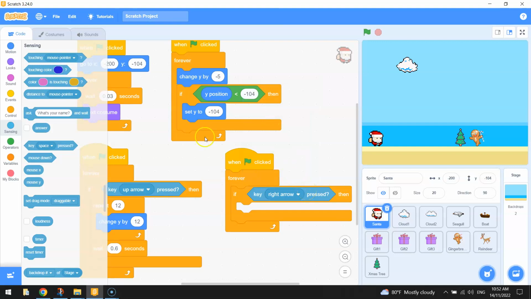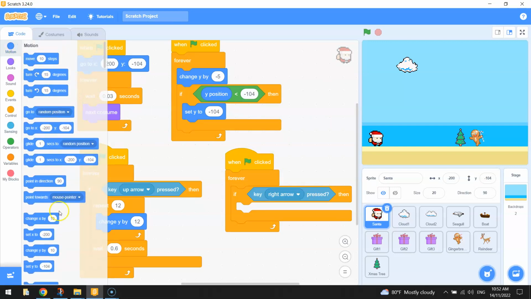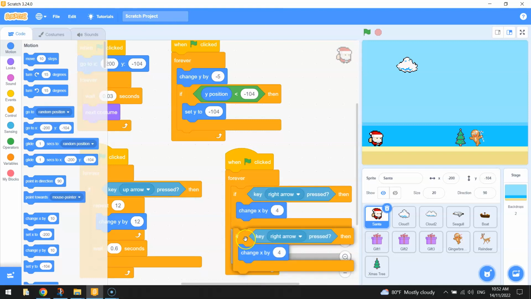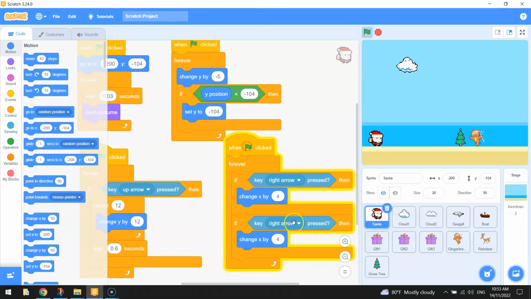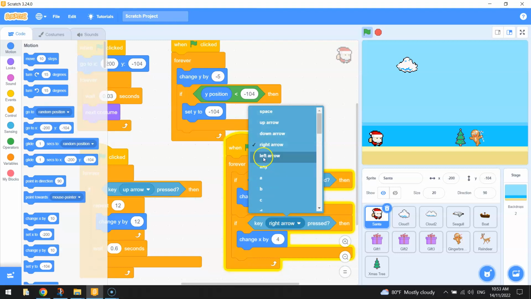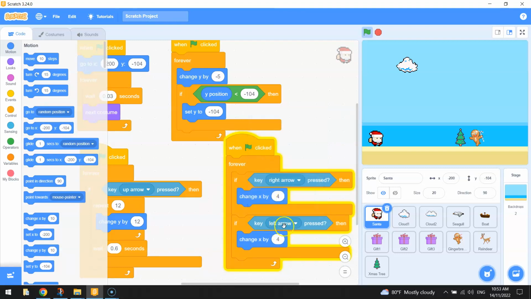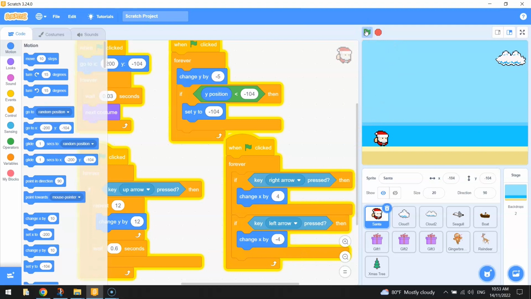So if the right arrow is pressed, then we are going to change our X value by 4. And I'm going to duplicate that little block of code by right-clicking on it and duplicating it. So now we've got 2 of the same, and I'm going to change it from the right arrow to the left arrow. So when the left arrow is pressed, we're going to move along the x-axis -4. That should get us moving left and right. So let's try that. So we can move right and we can move left.